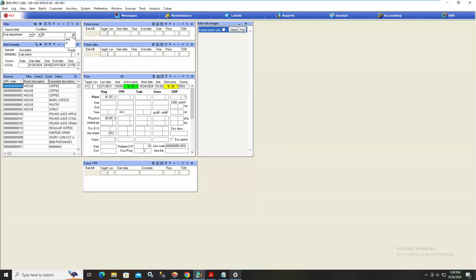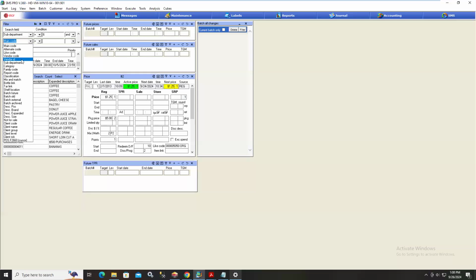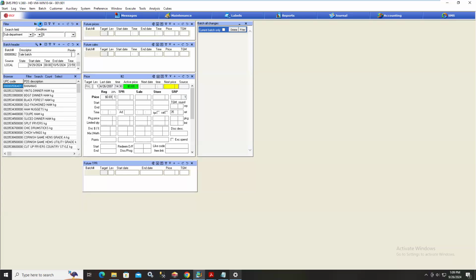And you can come over here and add more criteria. So you could do and, plus, and you can do additional criteria. So everything in my subdepartment 6, plus I can do everything in a certain category or certain vendor ID inside that subdepartment. So you can easily come in here and stack the criteria, using the and or ability to do that. I'm just going to leave this open with my subdepartment 6. So once I execute the filter, it's going to bring everything that meets that criteria down here underneath the browser.